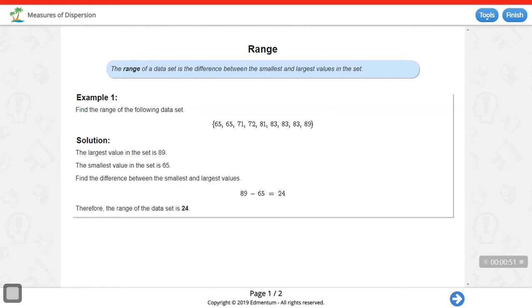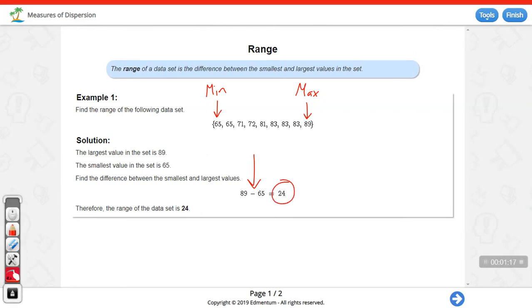Now, they made it very, very easy for us because they put it in order from least to greatest, giving us our minimum and giving us our maximum. It won't always be done like that, so always double check to make sure that you have the smallest number and the largest number, our minimum and maximum, before finding their difference. And we'll simply take the min and max and we will subtract them to find our difference. In this case, our range is 24. Let's take a look at the next question.